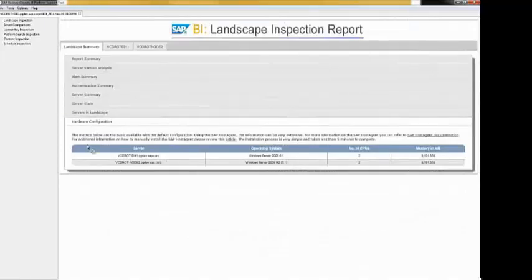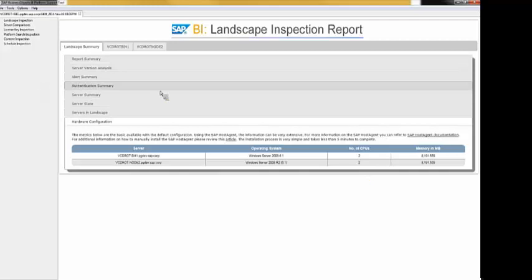Okay, so finally at the bottom here, still in the summary, we've not gone into any detail yet. We've got a summary of the hardware configuration on the machine, what version of the operating system it is, how much memory is available on the system. So it's very useful for support when you are logging an incident, if you can produce a copy of this report when you actually log the incident, because that gives support a good view of the system as it is at the moment to start their investigations.